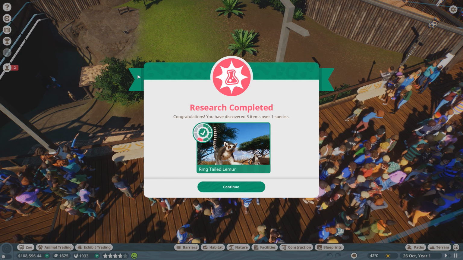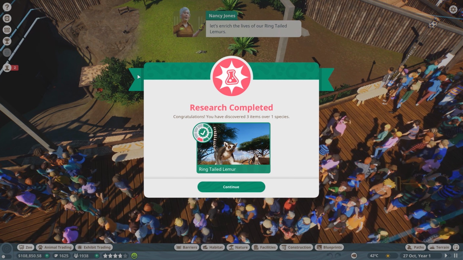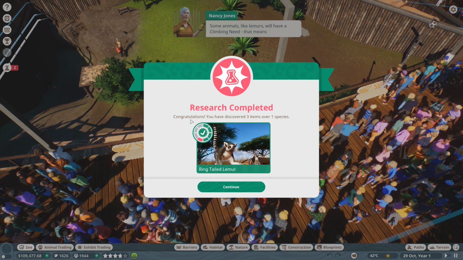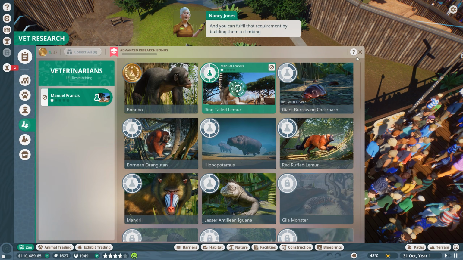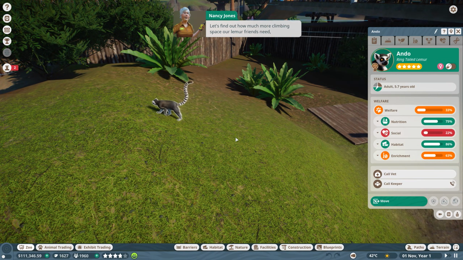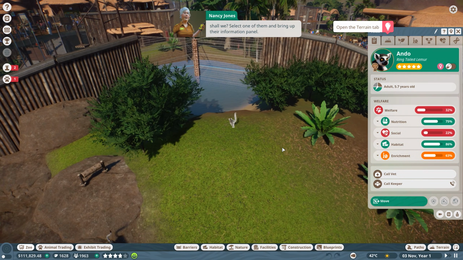All right, research completed. Well, now that we've enriched the lives of our guests, let's enrich the lives of our ring-tailed lemurs. Some animals, like lemurs, will have a climbing need. That means they have a requirement for a certain amount of climbing space, and you can fulfill that requirement by building them a climbing frame. Let's find out how much more climbing space our lemur friends need, shall we?